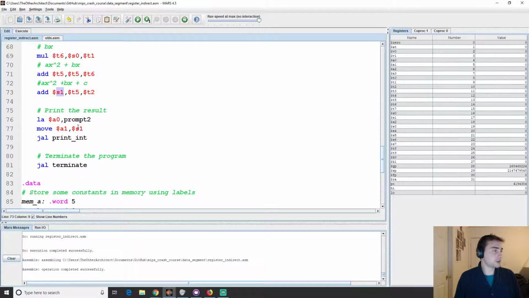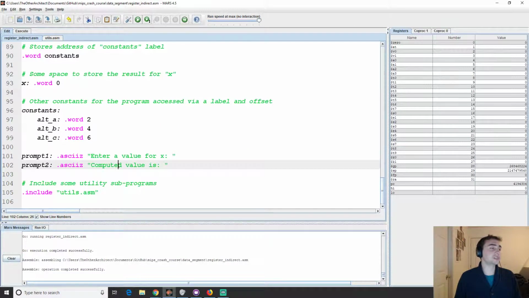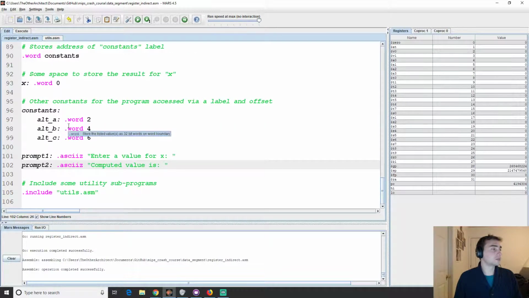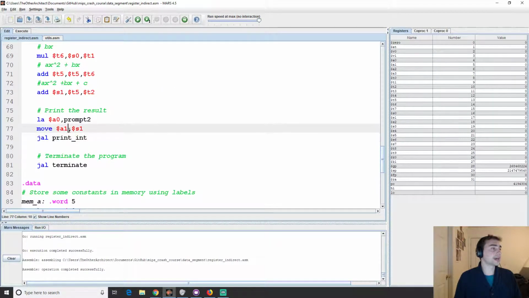Okay, so then what we'll do is we'll just set up for our final print. So here we'll just load an address into A0, and we'll give it prompt 2, and prompt 2 just says computed value is. And then we'll go ahead and just move S1 into A1.